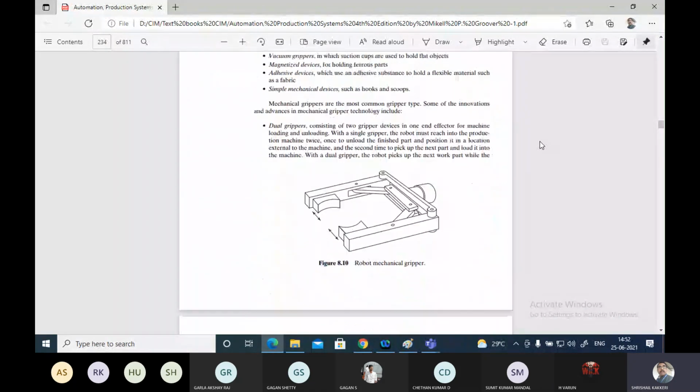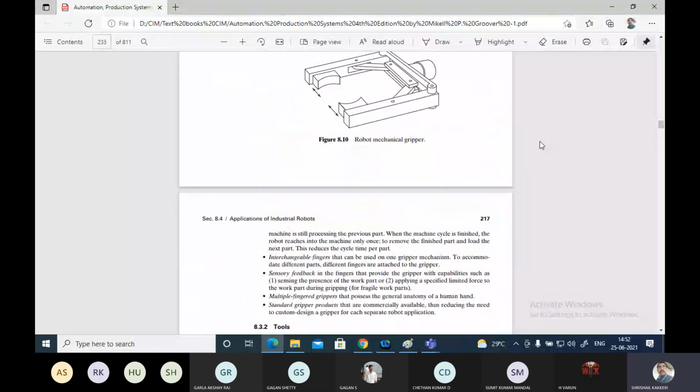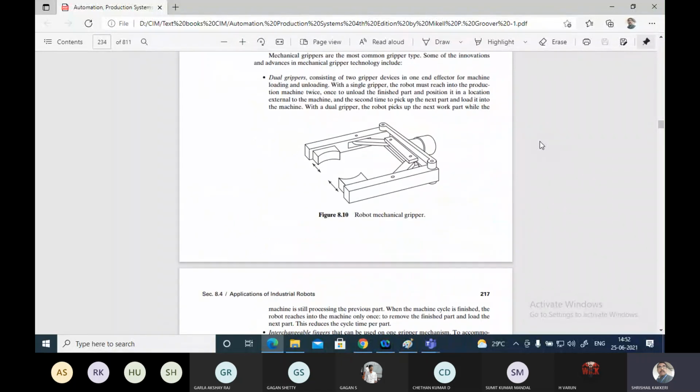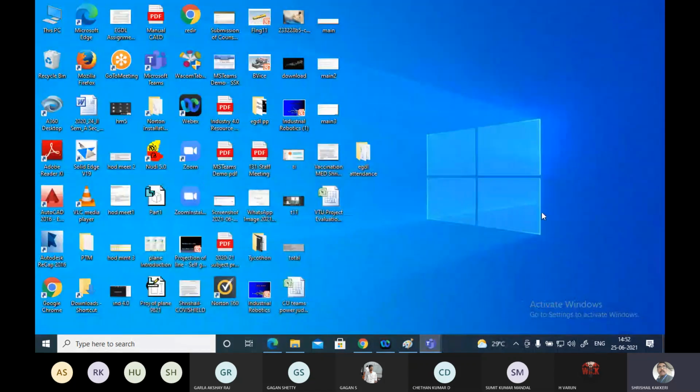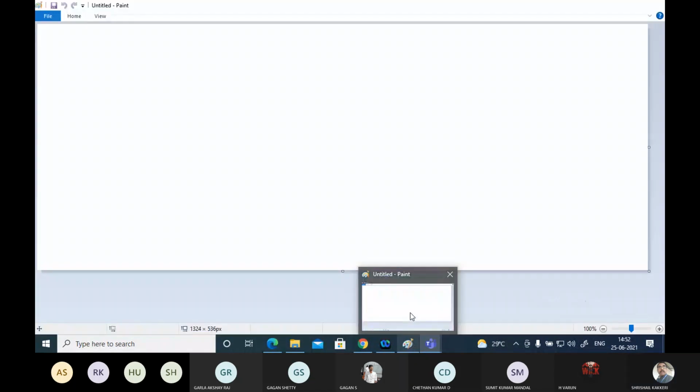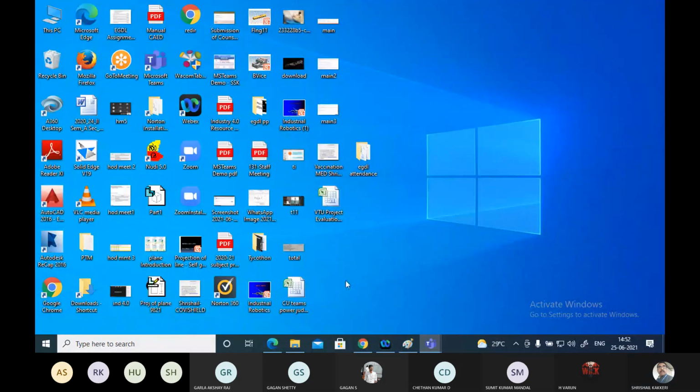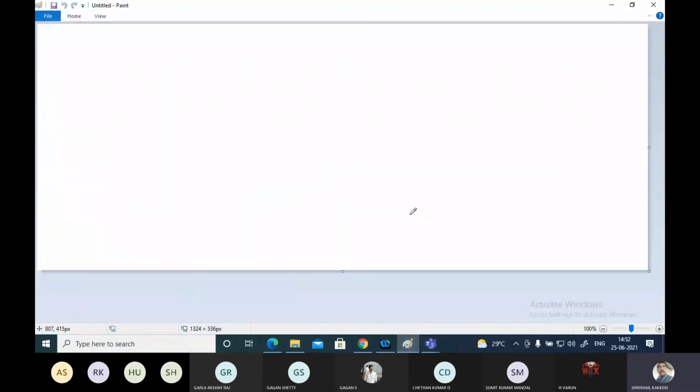And the grippers I already told you, these are the mechanical grippers. The mechanical grippers have mechanical fingers. These will have some kind of mechanisms, and these mechanisms may be operated by hydraulic, pneumatic, or electric power. If you feel it is difficult to write this, you can write it like this also, no problem. Mechanical grippers can be written like this.